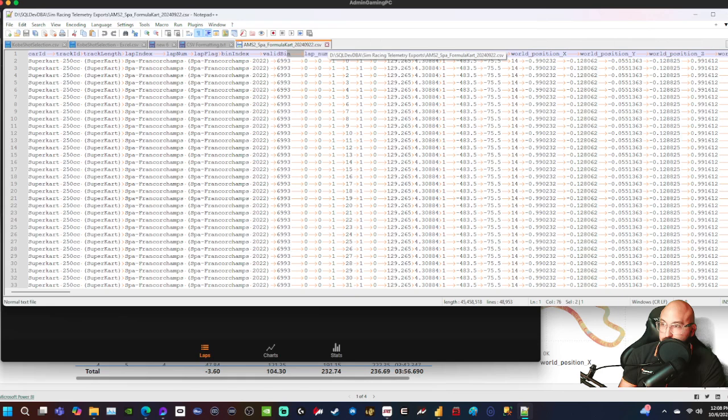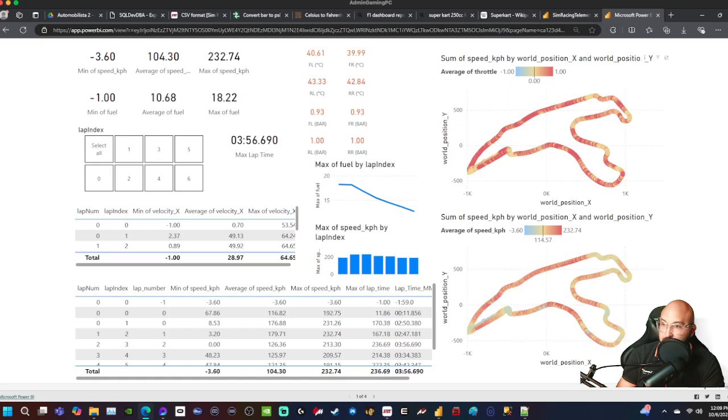It looks really cool. Now I also want to open it with PowerBI. And again, I want to show a couple things like how to make this map. This map's really cool to make, and it shows a really cool visual representation. You can do the color formatting that I have here. This color up here is formatting it by speed. So the darker it is, the faster I was going. Oh, sorry, the one on the top is throttle, and so depending on how hard I had the throttle pressed, anywhere from 0% to 100%, that's how dark it is. And then down here is by speed in kilometers.